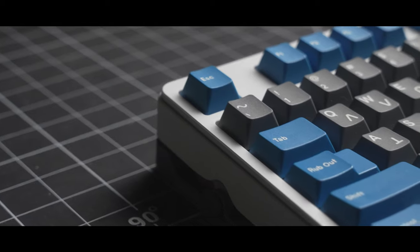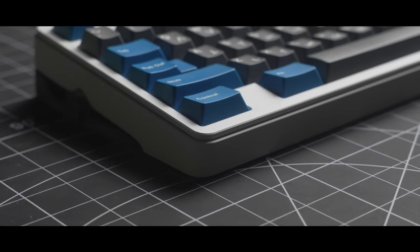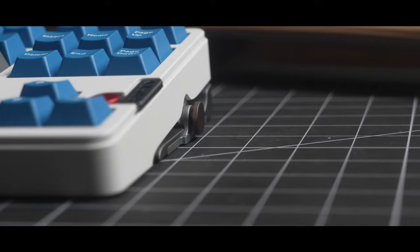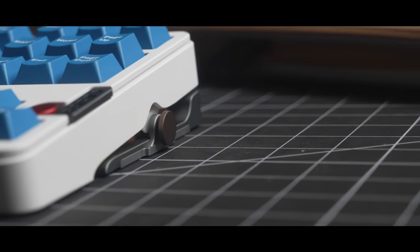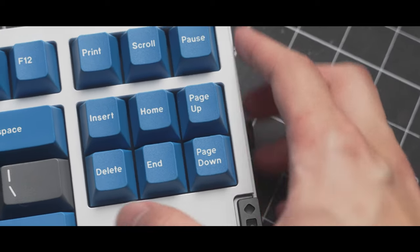On the side, we can see that the top case is an entirely different layer from the rest of the board, which allows Owlab to implement its unique screwless latch mechanism to open and close the case. By pressing on the protruding buttons near the bottom, the top case is gently released from the board, allowing you to access the internals in seconds and without ever picking the board up.